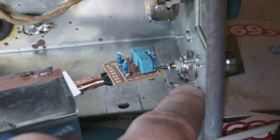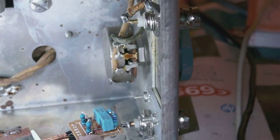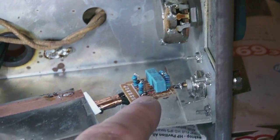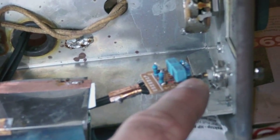Actually, this is the attenuated RF output, whereas this BNC right here is the unattenuated one. Alright, so what I need to do now is to take the diodes, which are part of the demodulator circuit, out of the equation. In other words, I have to connect the RF signal which comes through these coaxial wires straight to the output. Well, not actually straight, but let's say through the components to the output.